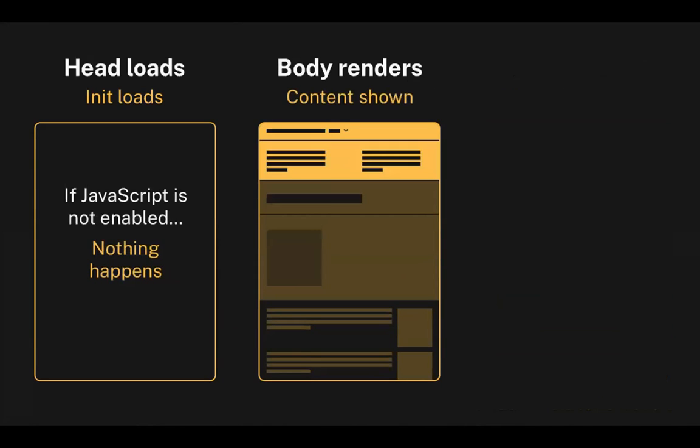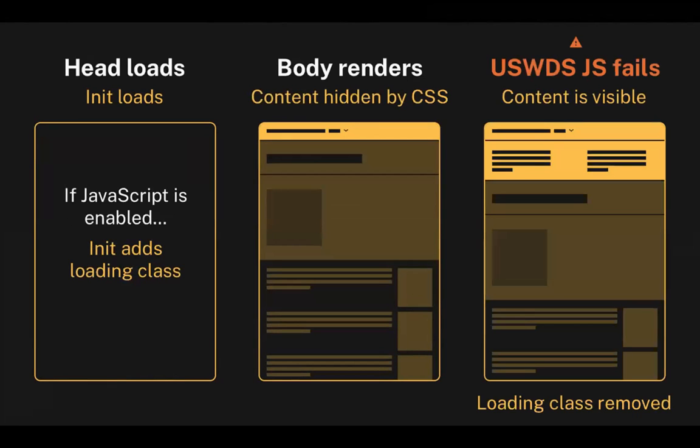If JavaScript isn't present, USWDS init doesn't load, and the content defaults to visible. If JavaScript is present, but the USWDS JS doesn't load, after about 8 seconds, the initializer removes that loading class, and the content reverts to visible. So if your USWDS JavaScript didn't load, but the initializer did, you see the page load with the closed banner, and then after a number of seconds, that banner would then open up.